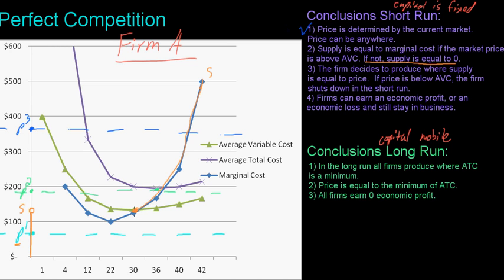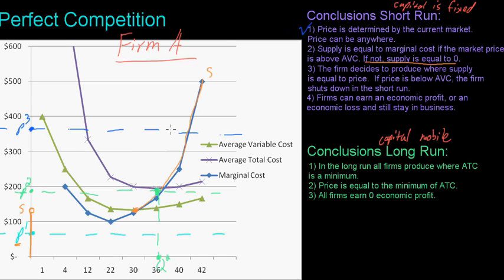So here the firm would produce where supply is equal to price, which would be right about here, because after that the marginal cost, the cost of producing an additional unit, would be greater than the price. And so the firm would be losing money if it produced more goods, if it produced out here. So it's going to go ahead and produce where this green dot is, and I think that is maybe a little bit more than 36, but right around 36. So this would be Q2.